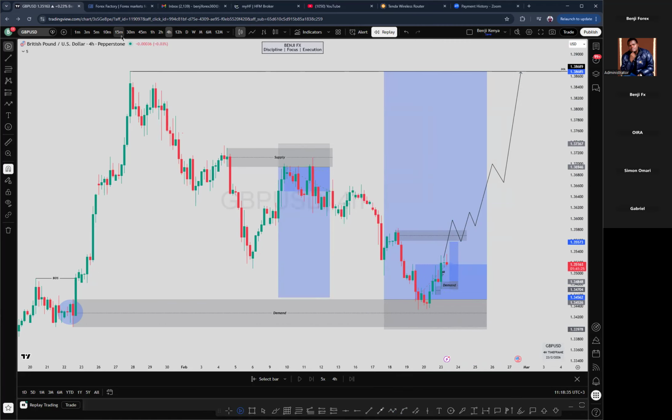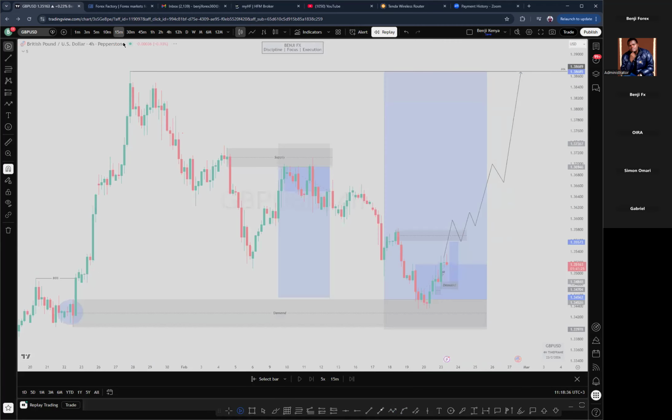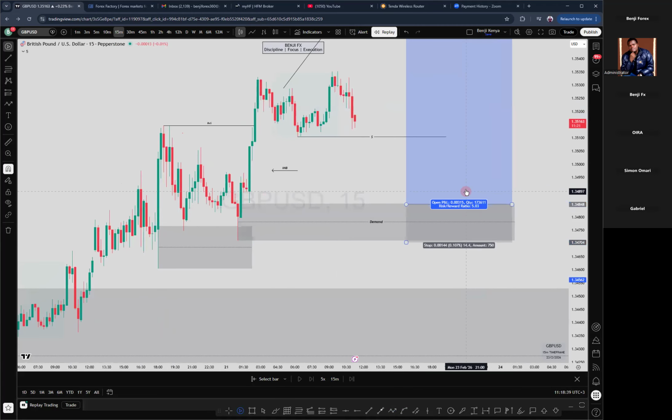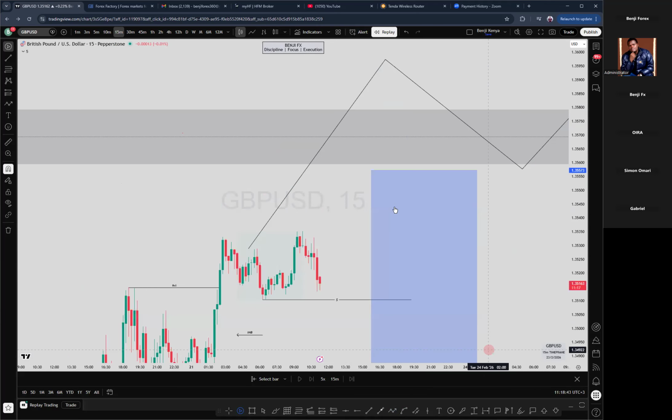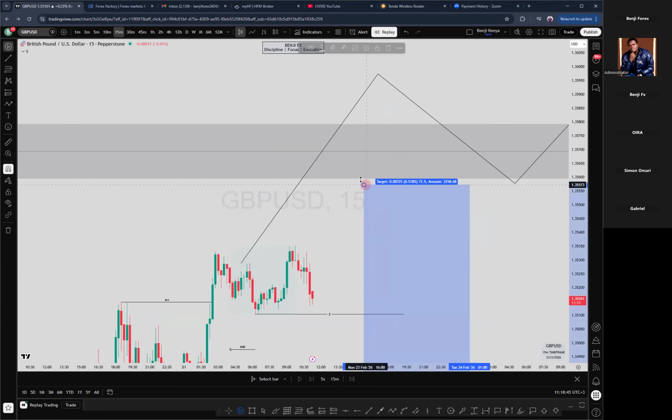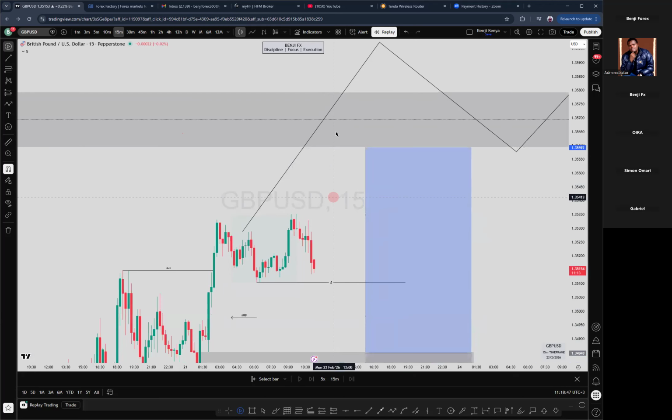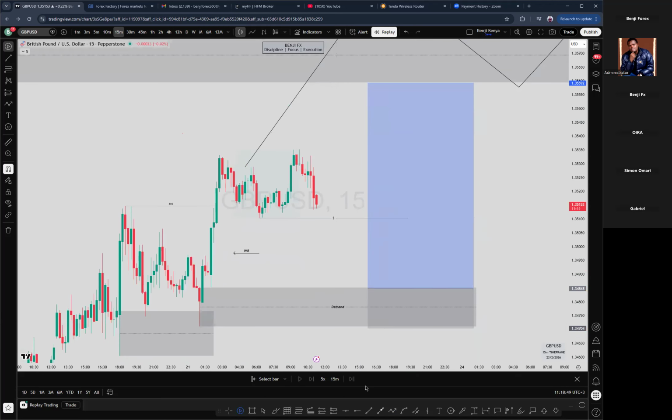But this is the setup we are looking for on the M15, and this on M15 is giving us an R of 5.03. If we increase, yeah, that's good until that particular area. So it's as simple as that. Trading is very simple. The only thing is we usually complicate it by not applying proper risk management, by not following our rules, and by not being patient enough as traders. Those are the things that usually complicate it.